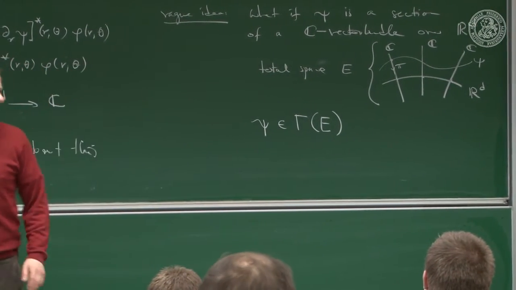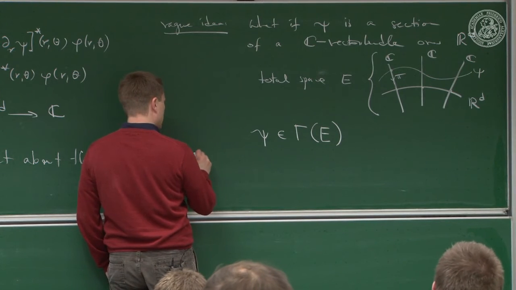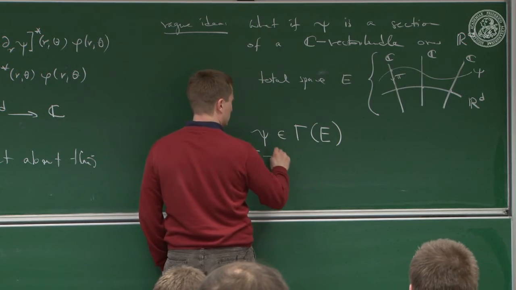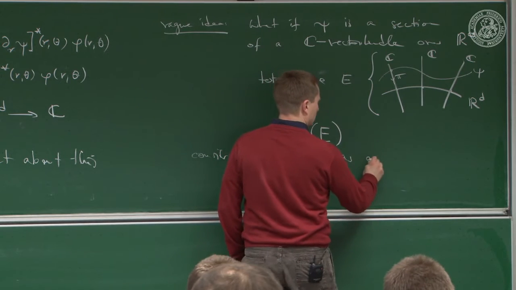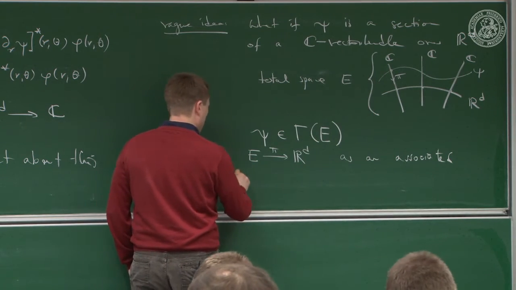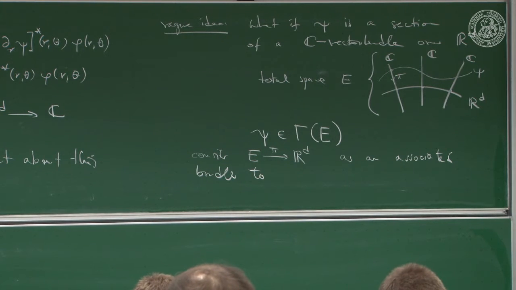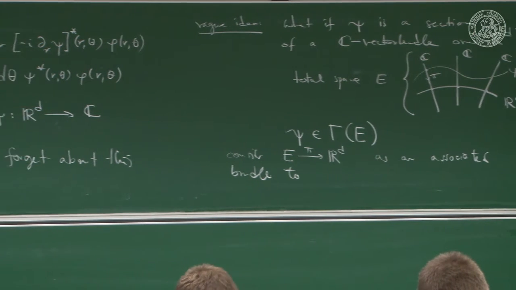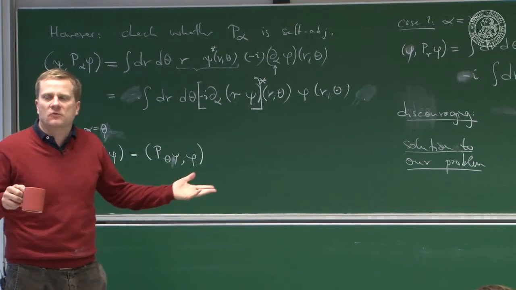What does this yield? Well, the idea is you can now consider this bundle E as an associated bundle to, well, you could consider this as an associated bundle to many, many principal bundles, but which is the principal bundle of interest if we're dealing with general changes of coordinates? What's the bundle of interest?